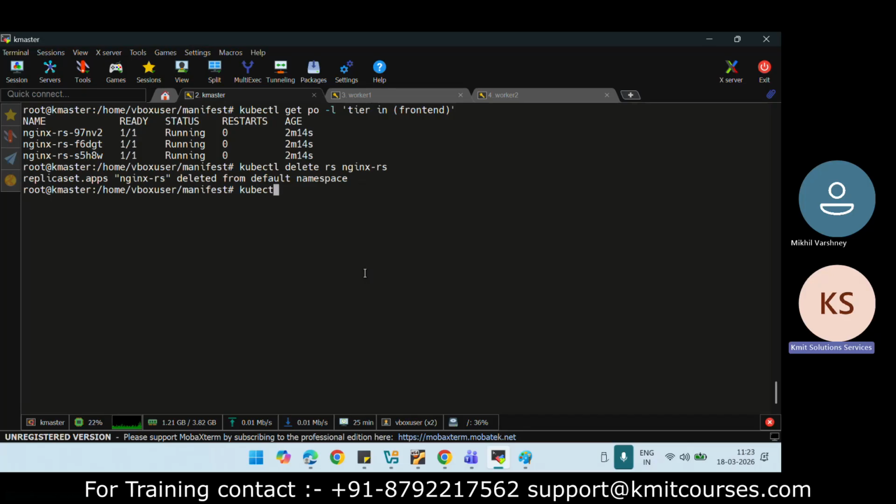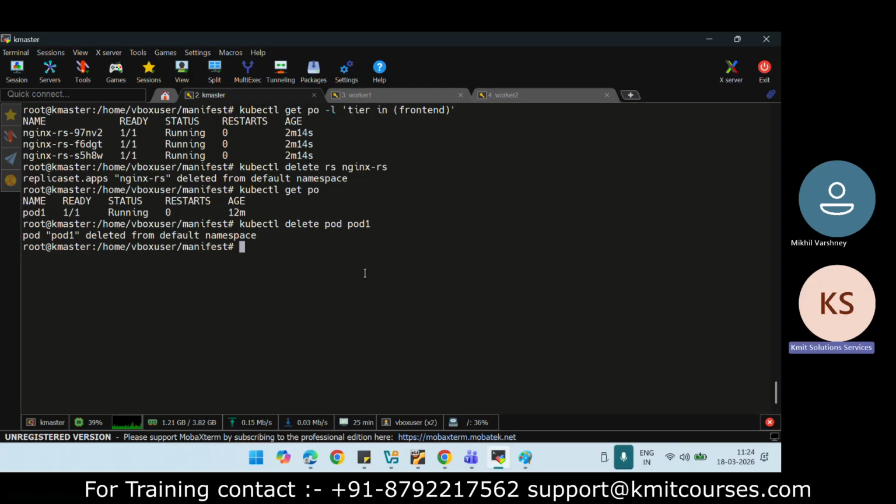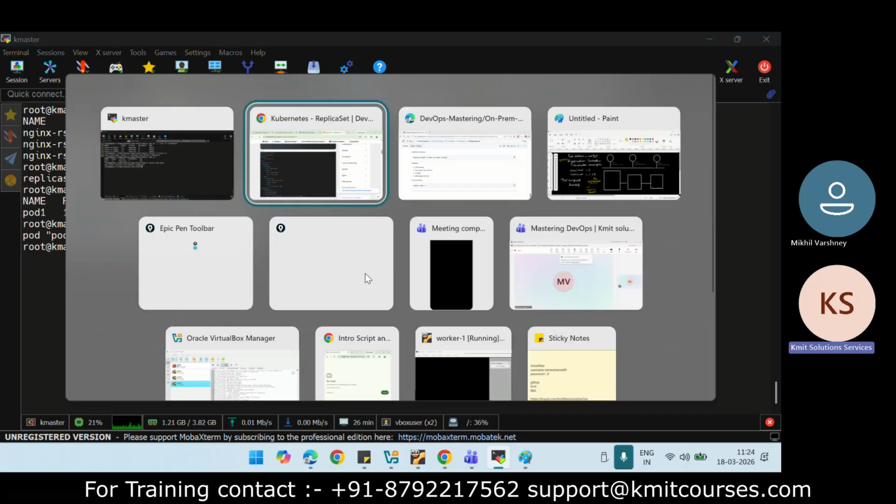So if I run kubectl get pods, see, all the pods related to the replica set are deleted. Now let me delete pod 1 also, kubectl delete pod pod1. Okay, so this is how we use the replica set.